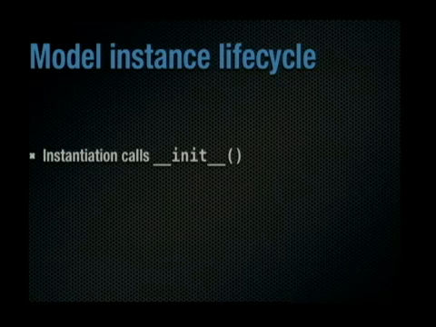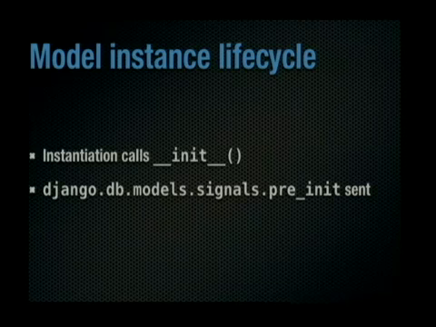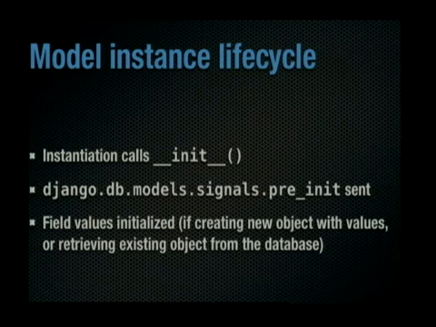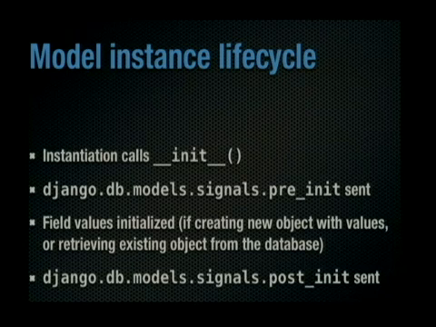Instantiating a model obviously calls the __init__ method. That's your constructor, like every Python class. Where we differ from a normal Python class is that as we start, we send a signal called pre_init, which you can look for, which means you can know every single time Django is instantiating an instance of a model. Field values get initialized if we have them. If we're creating a new object with values, we use the values you passed. If we're creating an object from the database, we use the values from the database. Otherwise, it's just blank, and we assume we're creating a new object. Then we send the post_init signal. By this point, if the model instance has data in it, it will be in there, and you can listen for it.